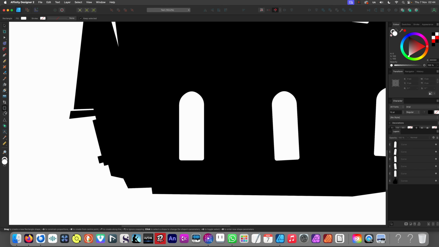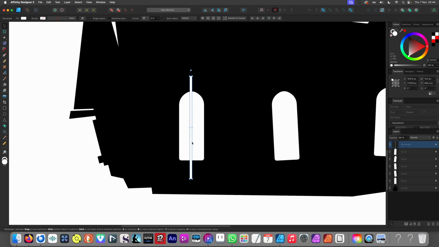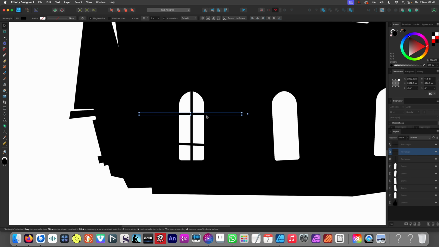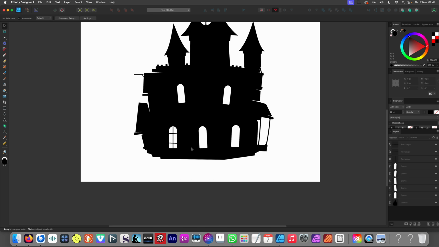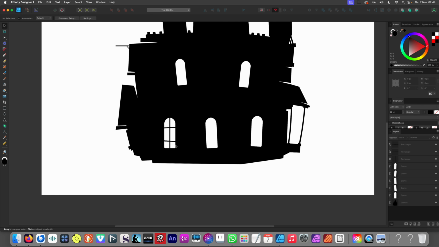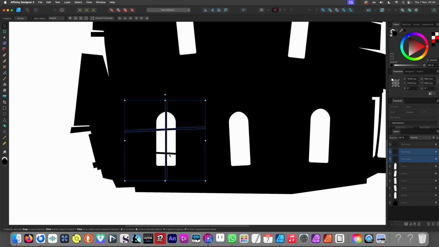Now I'm going to get another elongated piece of white, and then I'm going to turn it black. Copy paste that rectangle. I'm going to slightly skew them again, so the window isn't perfect. And I'm going to copy this.